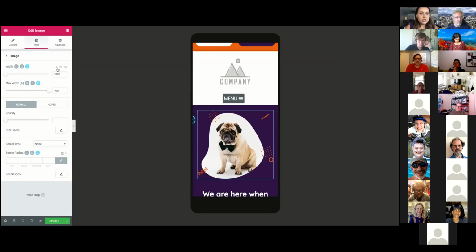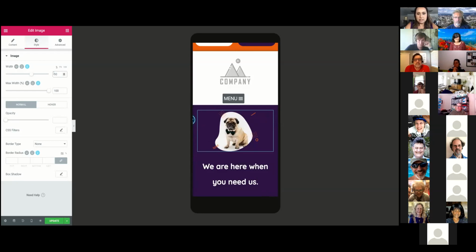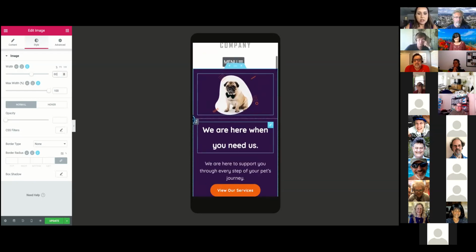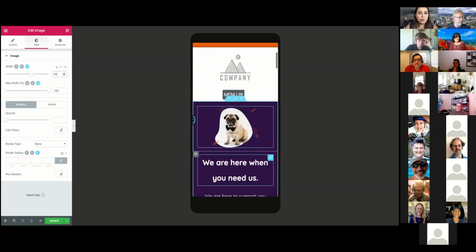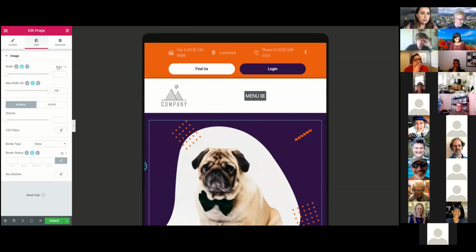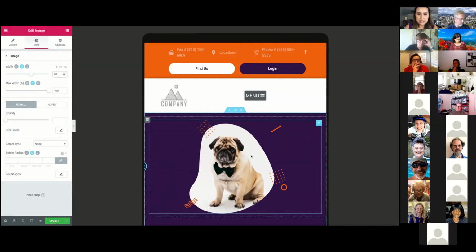We want to change this to, let's say, 60% instead. So now the image is no longer taking up all of the space, and we can even adjust our font sizes however we want, so that the above the fold is now truly that on a mobile device as well. And you can easily switch back and forth through the device sizes by just selecting the icon here, and it will show you. So we are going to change this here to 60% as well.